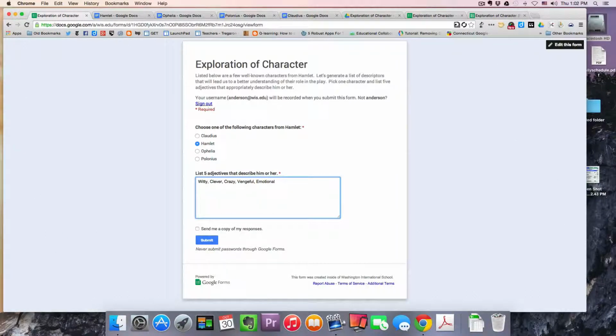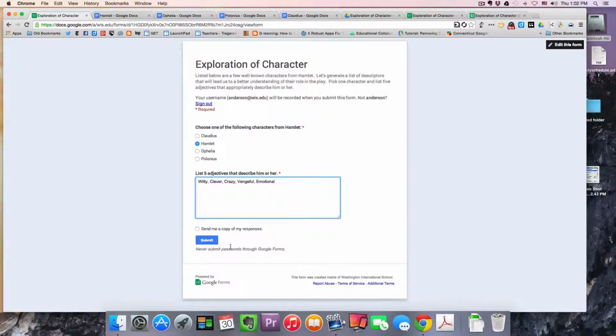And again, I'm just trying to compile what I think of Hamlet, and my fellow classmates would also be doing this, and we would have a large document with all these wonderful descriptors to have a very productive conversation about our understanding of their role in that play. So let's go ahead and click submit, and what I hope happens is that all these adjectives end up in a table in the Hamlet document.